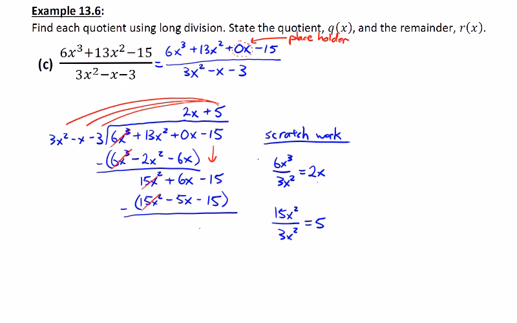First term cancels, and we actually get a bonus cancellation here. The constants of negative 15 are going to end up canceling out as well. That doesn't always happen, but when it does, take it. And then we add up the x's, and we should end up with positive 11x. So this takes us to the end of that long division process for this example, where we can say that q of x is equal to 2x plus 5, and r of x is equal to 11x.